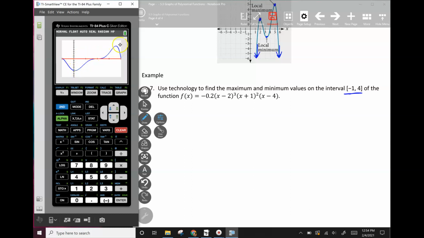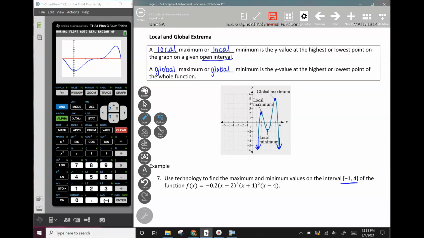Now I see a maximum occurring over here to the far right. That is going to be considered a global maximum because it's the highest point on the entire graph that you see, on the entire interval. Now there's another turning point that you can almost see over here at x equals -1. So that looks like it would have been a local maximum. The issue is that there's no open interval around -1 for that maximum.